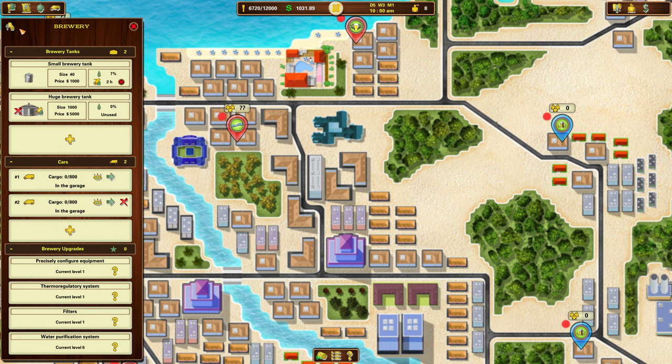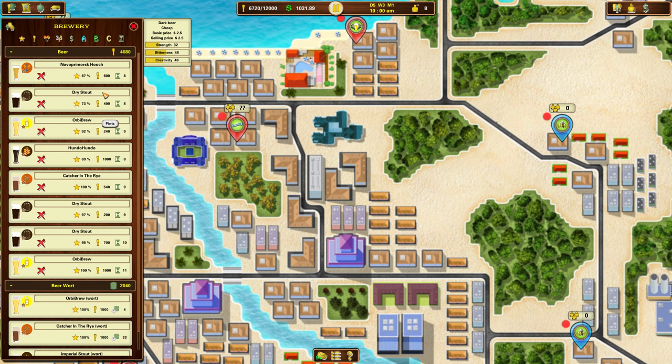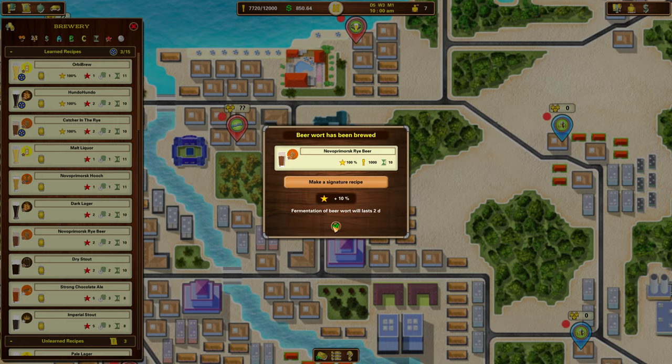And let's just brew some more Orby Brew. I've got quite a lot of Orby Brew at the moment. Do I need anything else? Novopromorsk Hooch. Need a bit more Novopromorsk Hooch, I guess. Sure. We'll brew a big batch of it. Not gonna devote Omar's time to that. Honestly doesn't deserve it. Right, and that tank is being cleaned up.